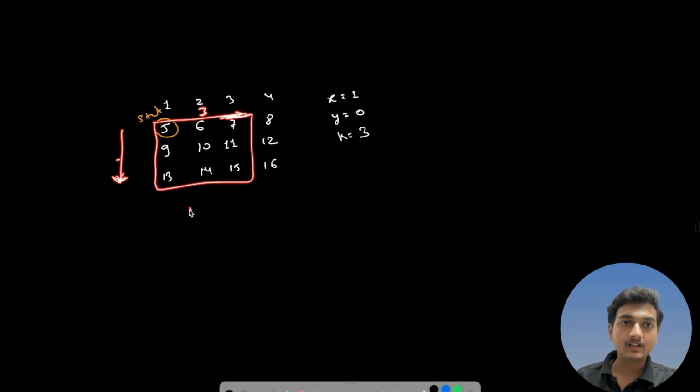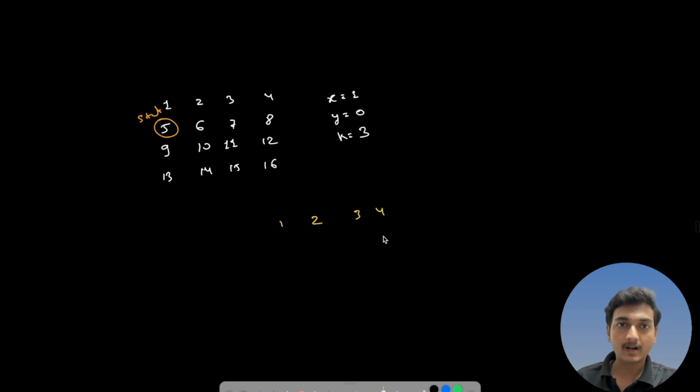Now what is our task? We have to work on this active area, and we have to swap the rows. The first row will be swapped with the last, the second row will be swapped with the second last, and so on. If I swap these rows, my output will look like this. First of all, let me write the part which I am not working on. Now I need to swap these rows, so I will be swapping this to this, and this to this.